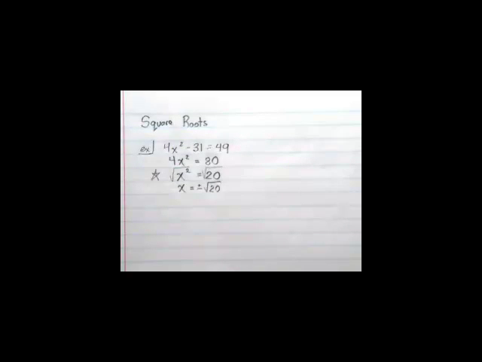Now, I'm going to have you guys, with this stuff, leave them as square roots. Okay? Because when you write it as a decimal, it's an imprecise answer. With square roots, you're always having to round it off somewhere, because technically square roots go on forever. They're decimals. So if you write it as a decimal, it's a rounded answer. The square root of 20 is the square root of 20, period. It's an exact answer. Anyway, the plus or minus part of it, why do you suppose I did that?